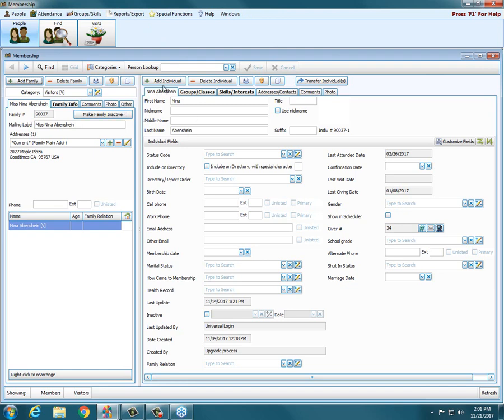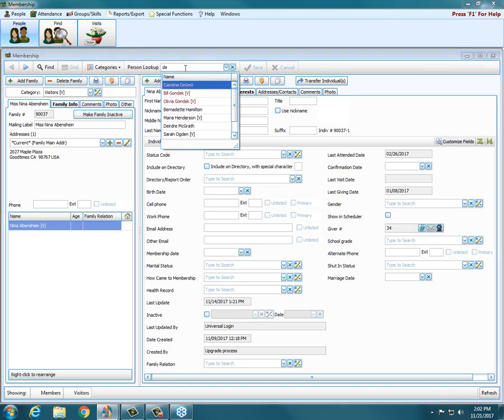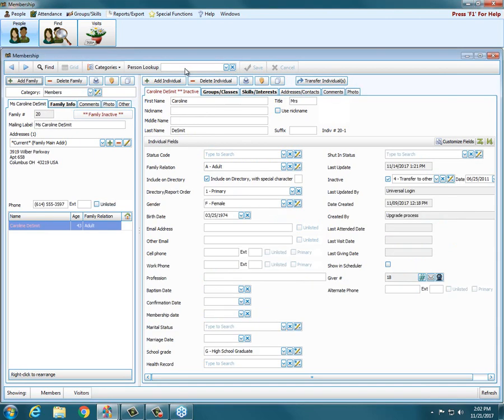This particular screen here, if you're doing a search for an individual person, that is done using this person lookup drop-down search box right up here. So if you have one particular person you're looking for, as you type in the names here, you'll see a drop-down list. You can find an individual name right here on that drop-down list there. So you can either click on the down arrow or you can type in somebody's name on there.